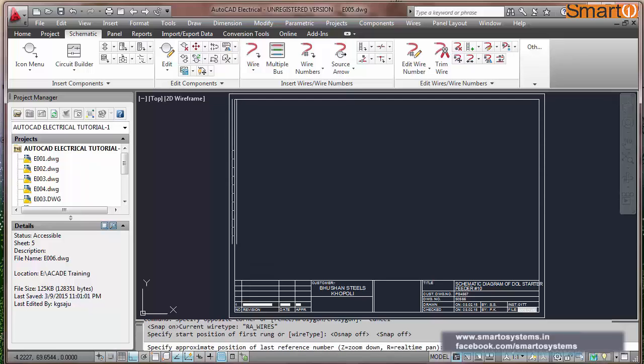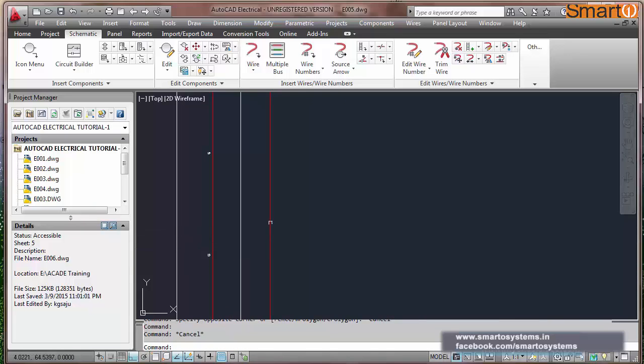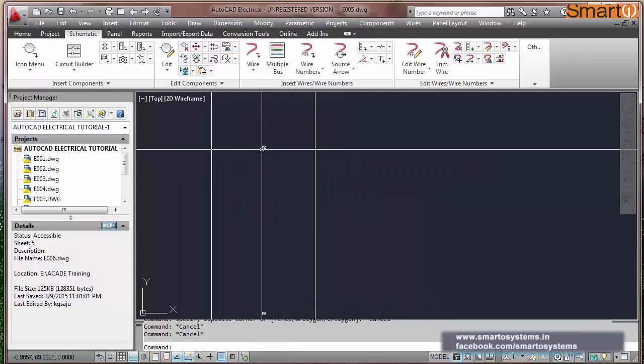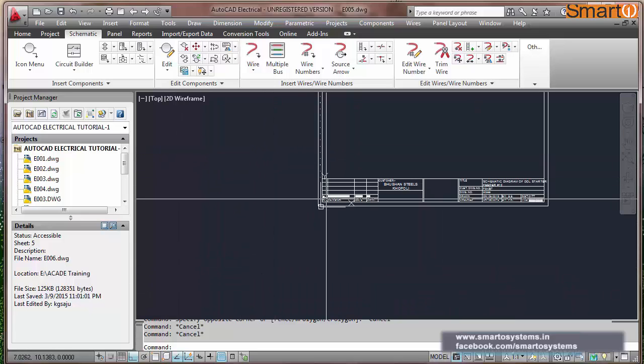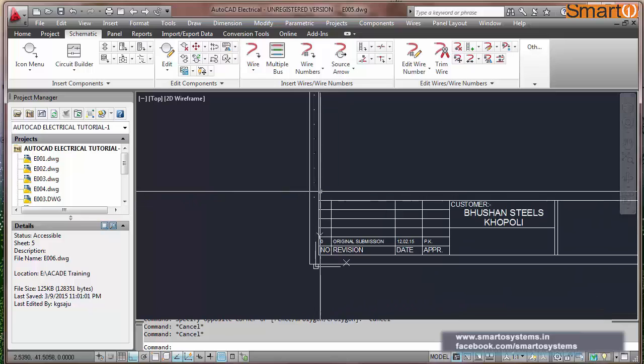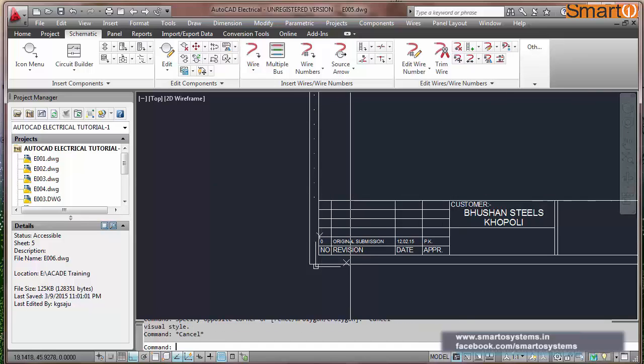Starting at this point, I'm drawing here. The heights of the text, I mean the attributes, are too small in this. You can change this as well. If you see this 22 and till 22 it is here, you can very well change that also.